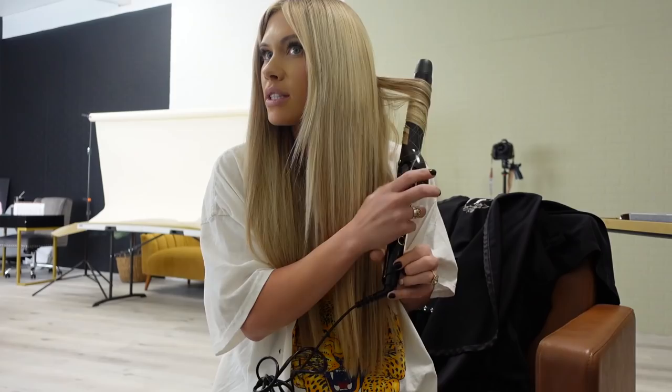I am now at the salon. It's the next day and I am just styling my hair. So I am just curling it with the J-Wave. It's our 1 1/4 inch iron.